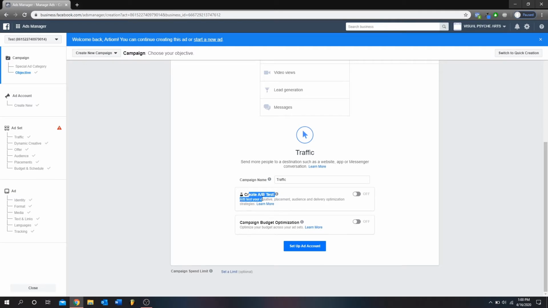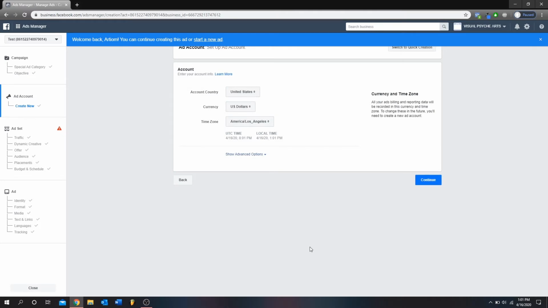All right, next, this is traffic. You can create a split test. In this case, it's called an A/B test, and you can test different variables, like ad placement, where people see your ad, or the creative, how the ad is going to look. So if you want to test different headlines, all that fun stuff, this is where you do that. But for this video, we're going to skip that. Campaign budget optimization is optimizing your budget to spread across the different platforms that are the most effective. So for example, mobile newsfeed is most of the time where the most money goes.